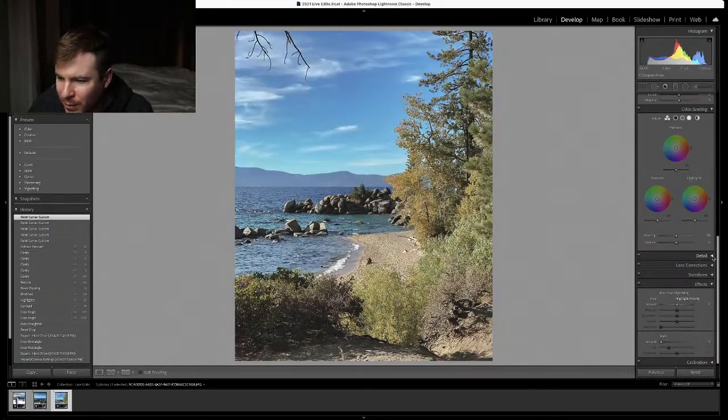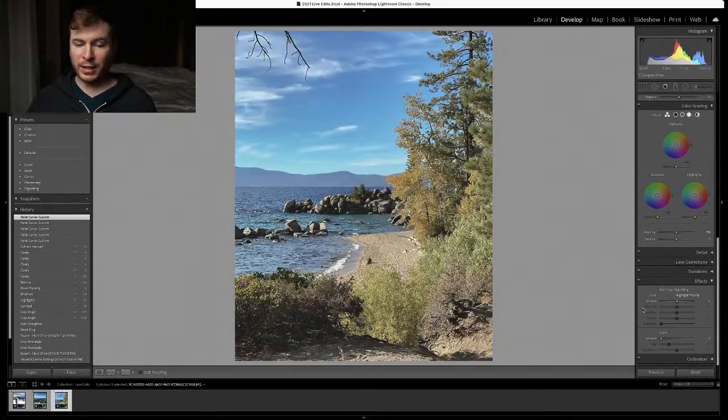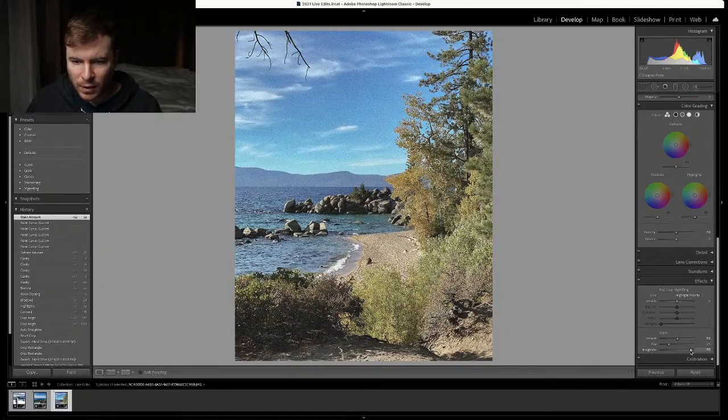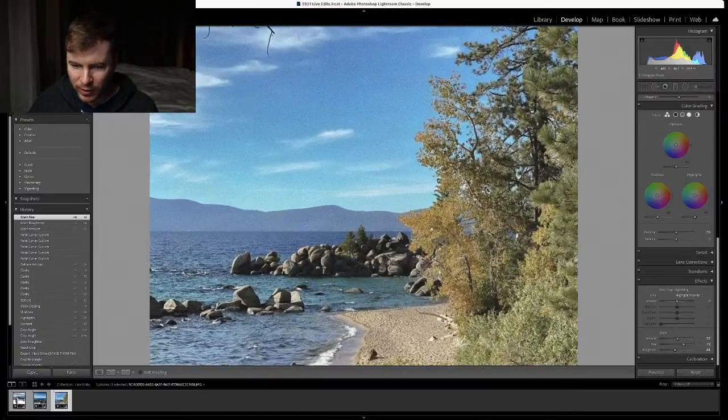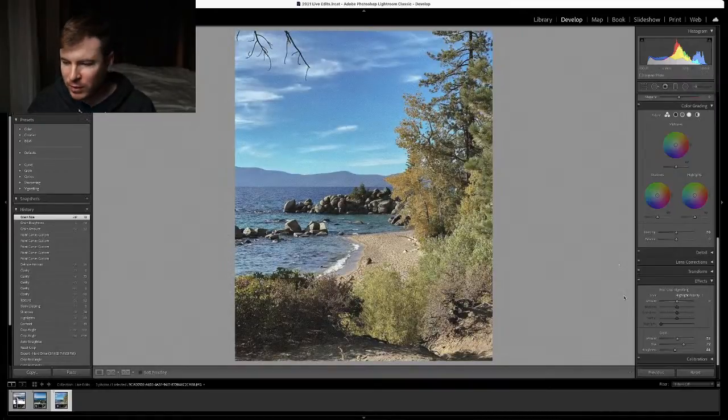So that's maybe not what I want to do, but I think I'm going to take a similar approach that I did with the last image with the film grain. By adding some grain here, I feel like I'm breaking up the digital, artifacty nature of it, especially the size. If I make the size of the grain something like that, that really helps to blur the edges and make it not look so crazy. I'm going to reduce the amount of grain just a little bit, but I think something like that looks pretty good.